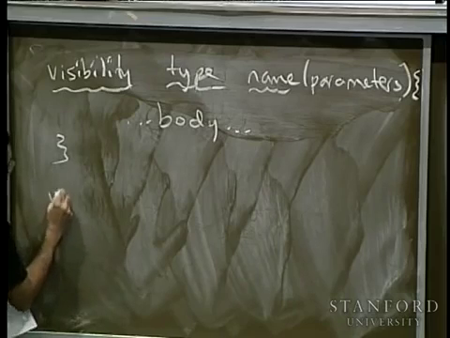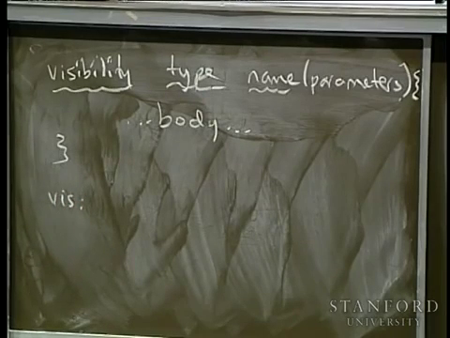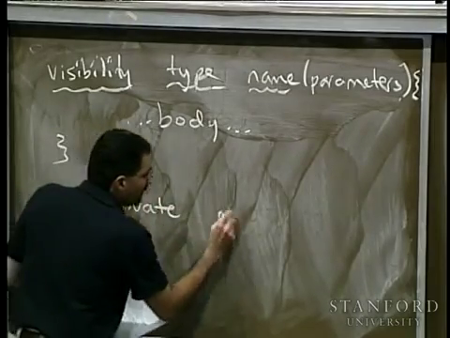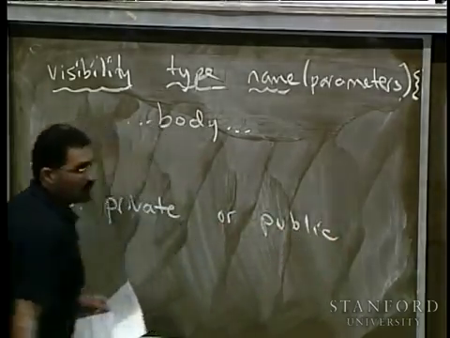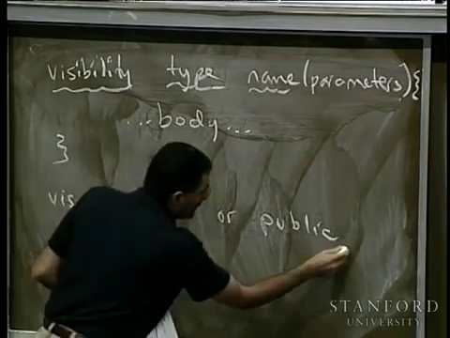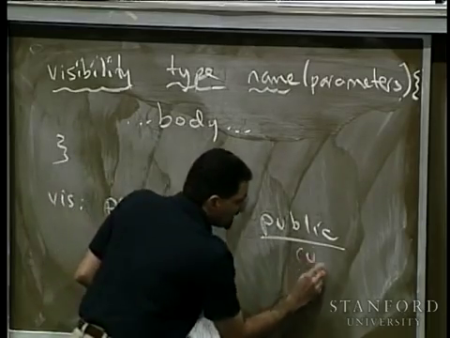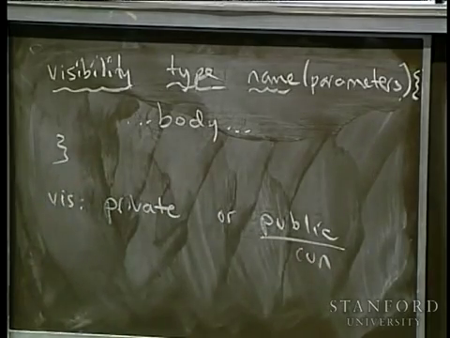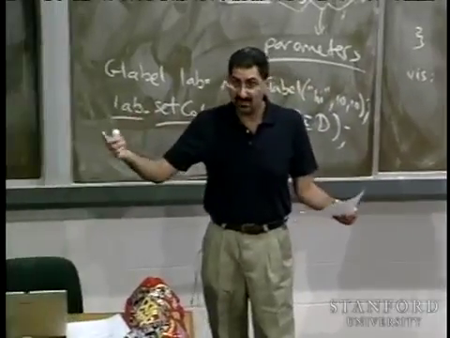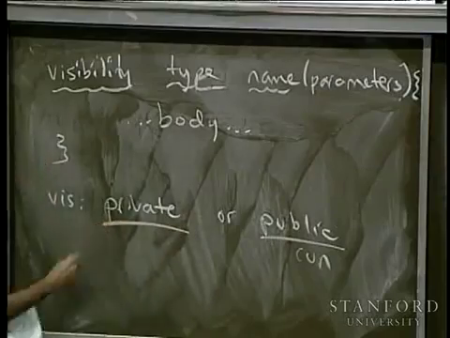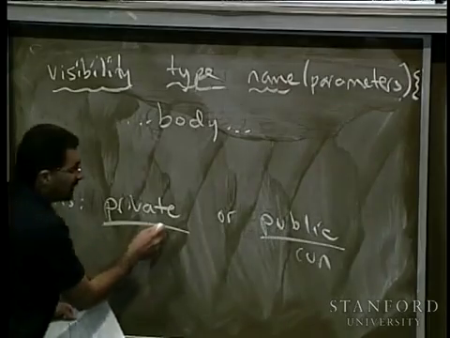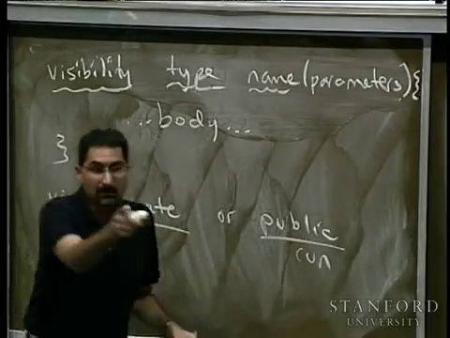Now, what do all these things mean? First of all, let's start with the visibility, which I'll just abbreviate as viz. The visibility, at least as far as you need to know right now, is either private or public. And you're like, hey, I remember those from the Carol world. Yeah, and they're exactly the same. Right now all you need to worry about is that your run method is public, and pretty much all the other methods you write, as long as that method is only used in a single class, which is generally the class that you are writing that method in, will be private. So for all intents and purposes, right now, all the methods that you're going to write, except for run, are going to be private, and run has to be public.